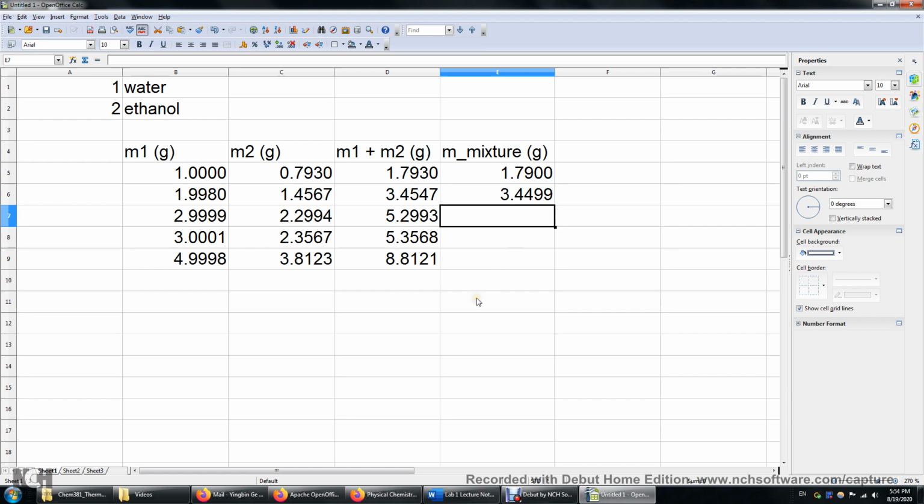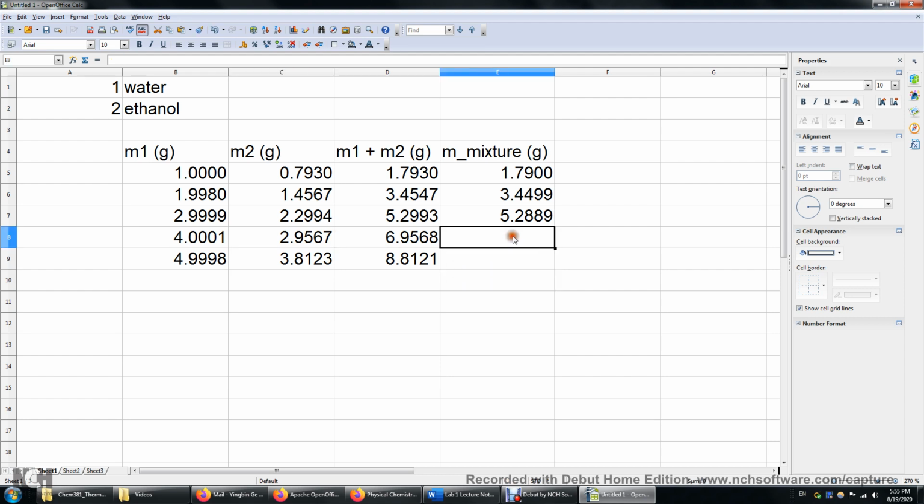So let's see, 5.2889. Oh, okay. In this case, it's a little too small. So I'm gonna change it to roughly 4. I'm gonna change this number to roughly 9.